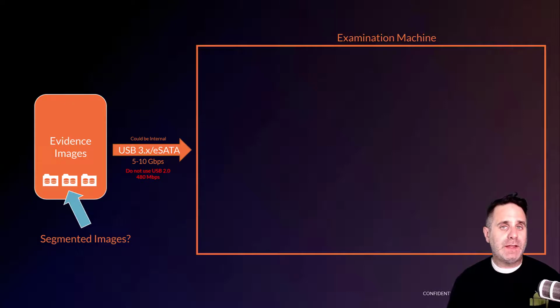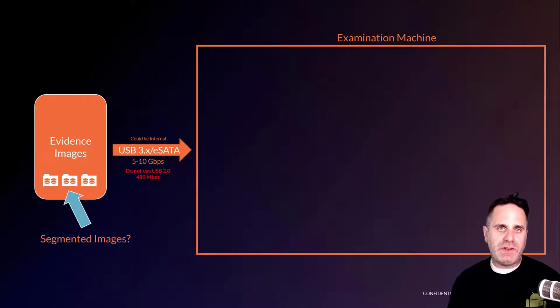But just realize that at USB 2.0 speeds, I have them up here on the screen, you can see you are taking a massive speed hit, and it's just going to take a very long time. This will be a massive bottleneck if your evidence is on a 2.0 hub.